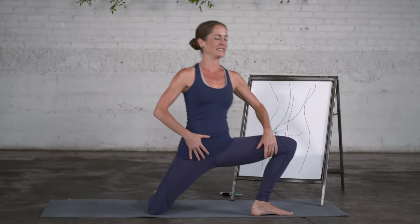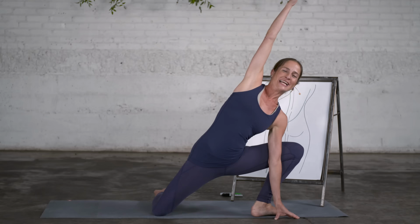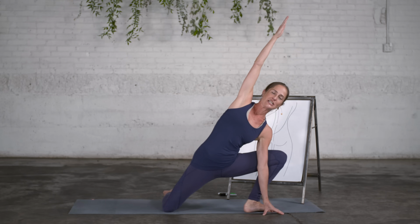Now let's do this one more time. And then place your hand onto the floor, your right hand. Take your left arm overhead. It's like your lateral angle pose, just in kneeling. Press your knee and your heel towards one another again. Engage your adductors one more time. And then release and recoil up.